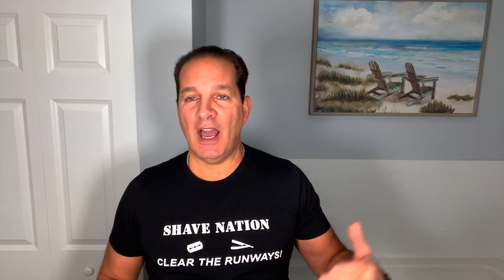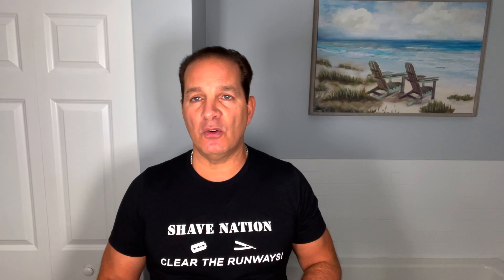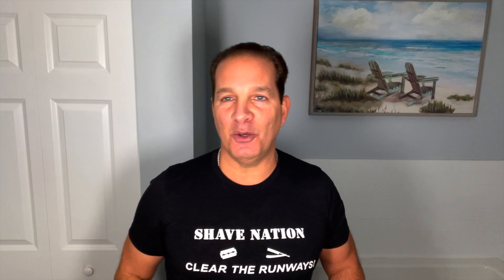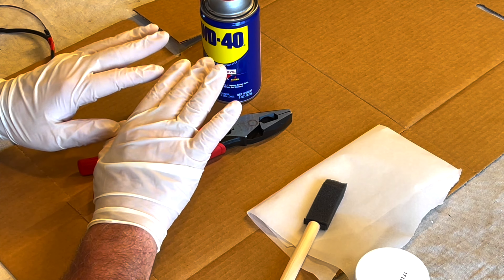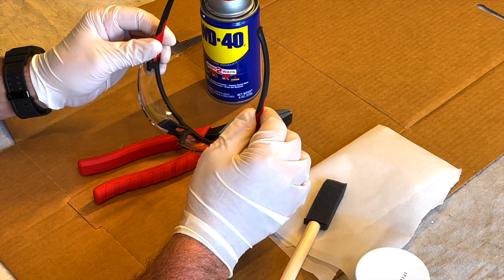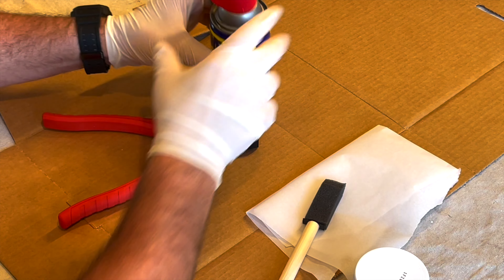All you need to accomplish this is right here — this is called Permatex Water Mix Valve Grinding Compound. And some WD-40. The spray bottle is best with the little pointable red nozzle so you can concentrate it exactly where you want it on the pliers. And some sort of old brush — an old toothbrush works, or these little disposable sponge brushes, which are excellent for lots of different chores. I'll put links down below the video where it says Show More so you can pick up all these items.